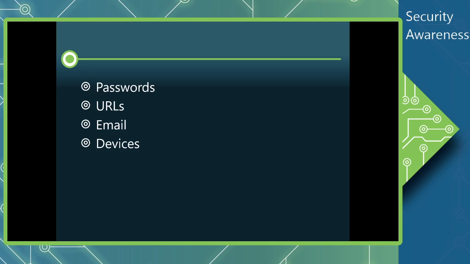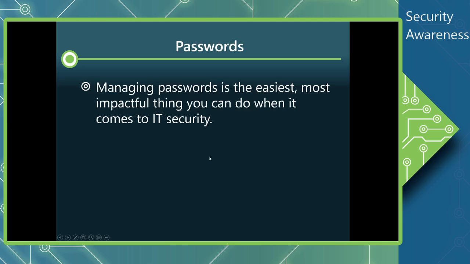So everyone has passwords. They're surfing the web, looking at URLs. They're receiving email. Potentially, they're bringing devices into your environment. So what I'm going to look at is just some of the tips and tricks that you can use to hopefully make your environment a little bit more secure.